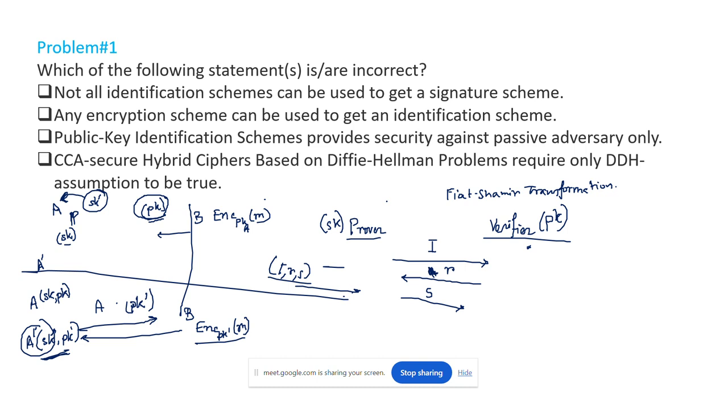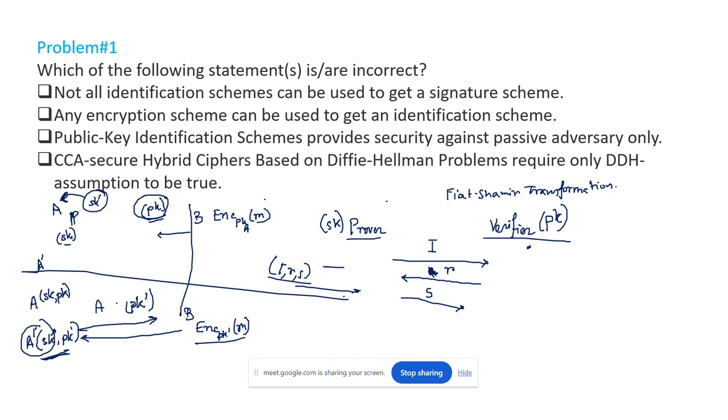An identification scheme, as I explained, has the purpose of proving someone's identity. It is a bit different from an encryption scheme, where you ensure the secure communication of data. Here it is how you ensure one's identity without letting the verifier know what your actual secret is that proves your identity. So you prove that you have access to some secret information without disclosing what exactly that secret information is. So that's why I cannot say that an encryption scheme can just be transformed into an identification scheme.